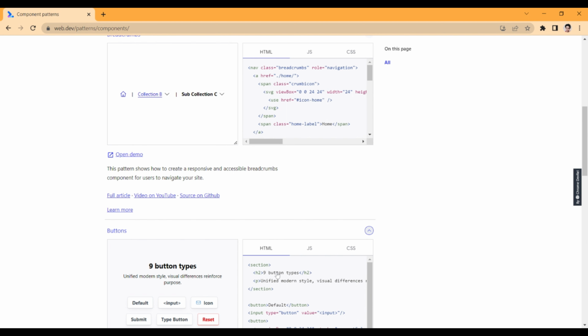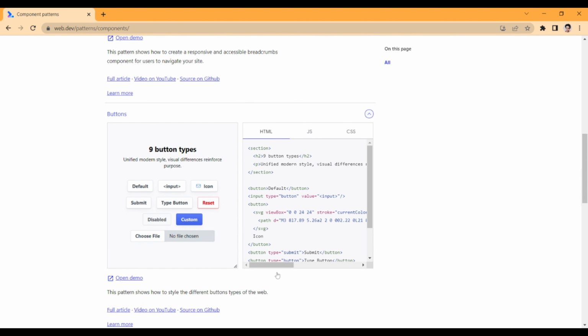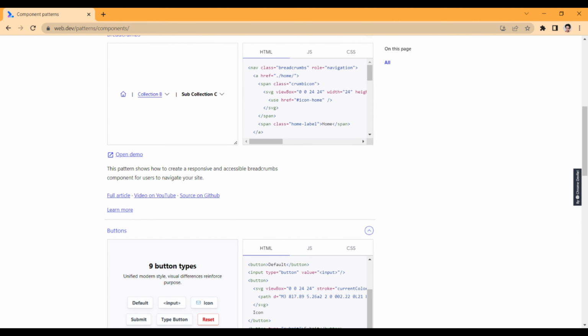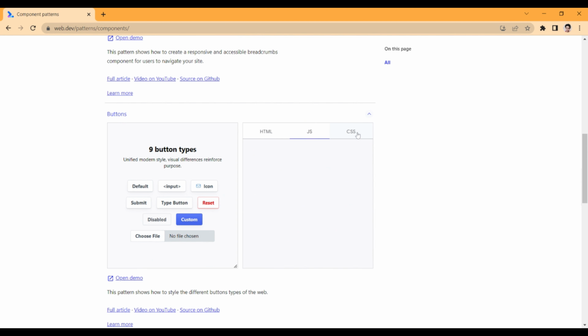The code snippets are added. So if you are getting stuck in your code, you can just look into this and take motivation, or try to get to know how to make these animations on your own, right? The code snippets are there similarly for HTML, JS, and CSS.